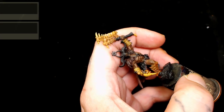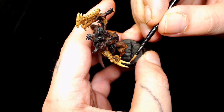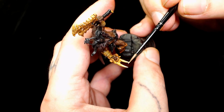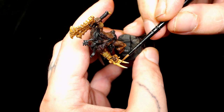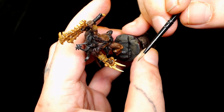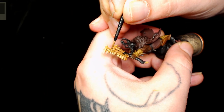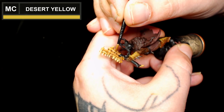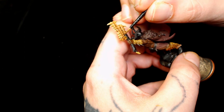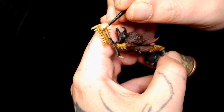Now we're going back to Desert Yellow by Model Color but adding a bit of Model Color Sky Gray, so that's going to make the teeth and horns on the weapons a different tone as they get highlighted. I also made the mistake of thinking the weapon had a wooden piece - over time I decided it just works better as one piece. Now we're going to use Model Color Desert Yellow plus Yellow Rust by Panzer Aces and start highlighting up the edges of the axe - really just the last eighth of it - bringing that color up.